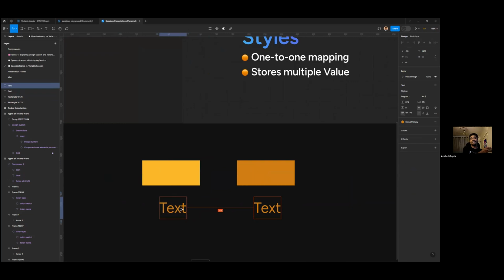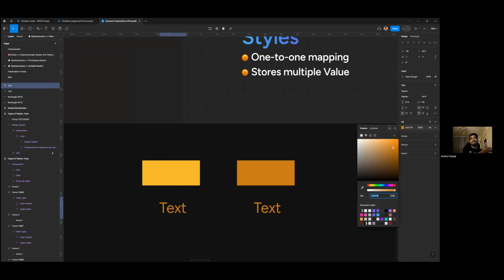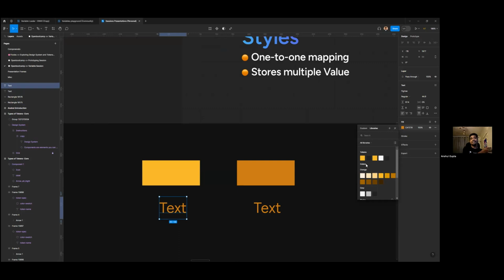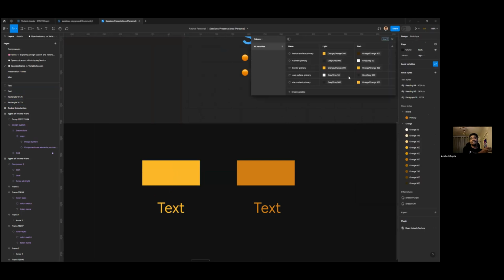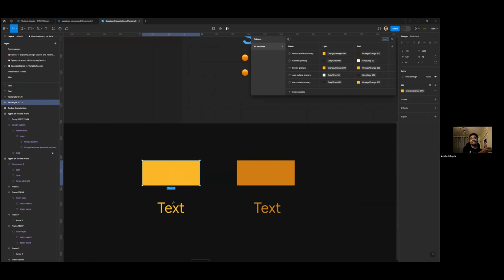Now I will have a text here. Instead of linking it with the brand primary color, I will link it with the variable. Okay. So what we can see over here, if I change the color, this is linked with orange 300 and this is linked with button surface.